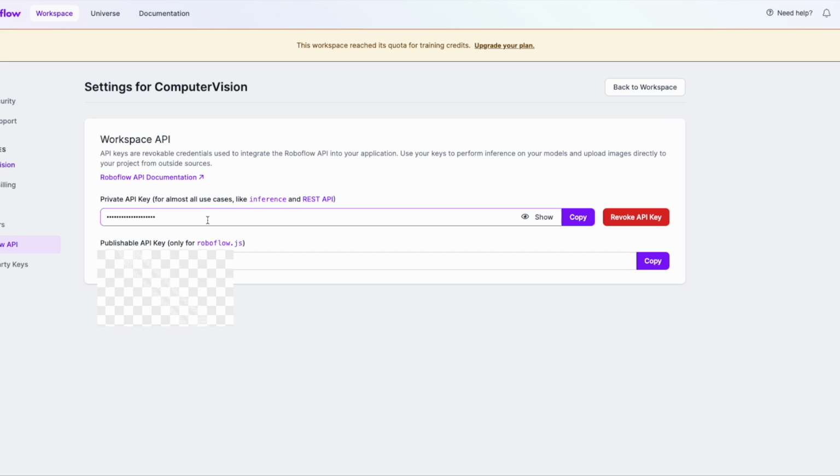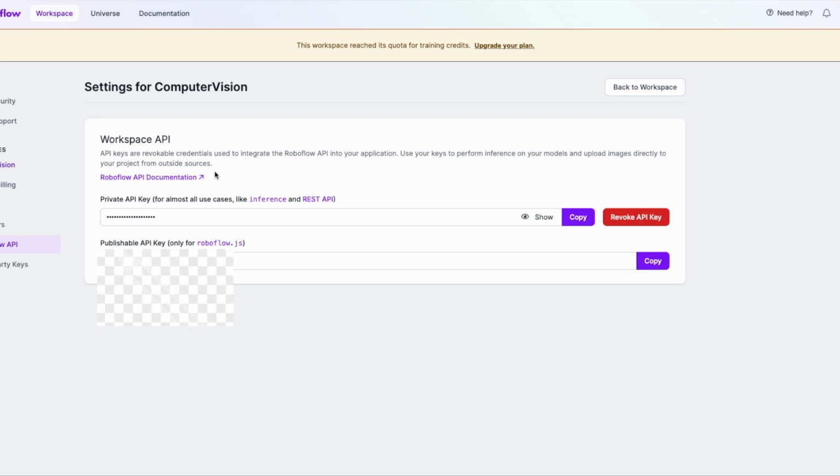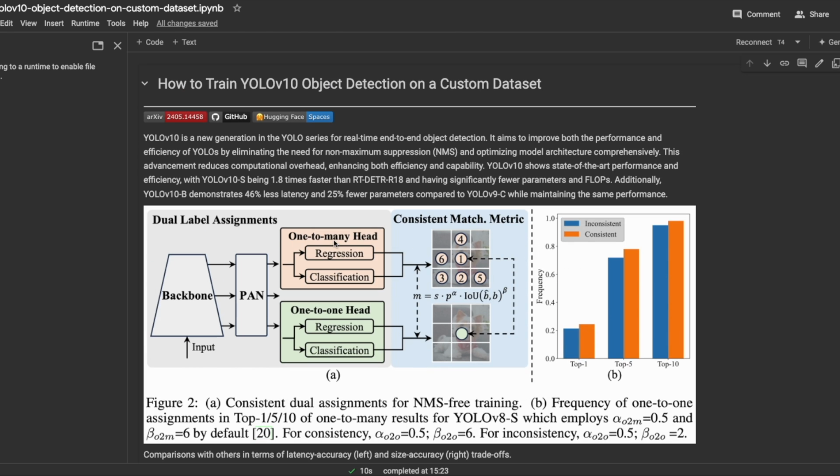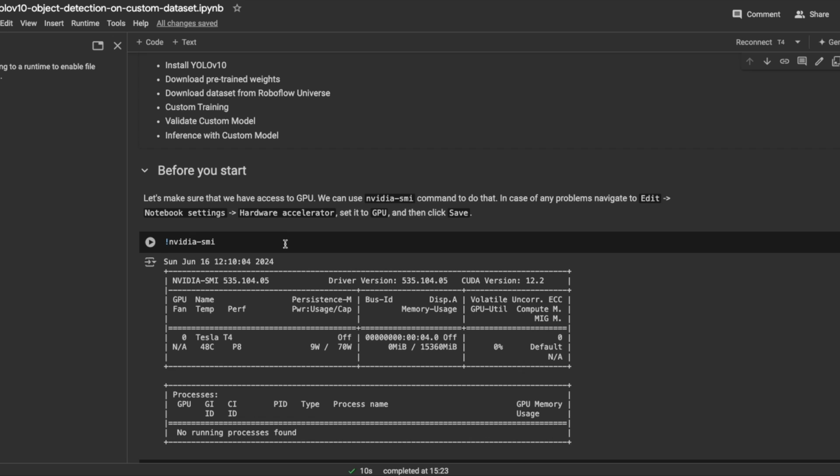This is the key that I have already created earlier for this tutorial, and I will be using this one. If you don't have one, you have to create an API key from here. Okay, so let me go back to our notebook.